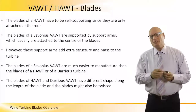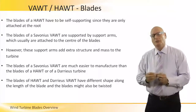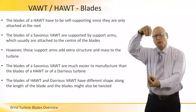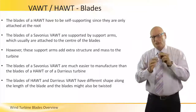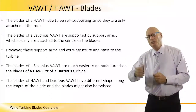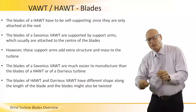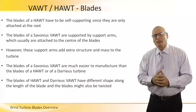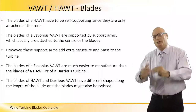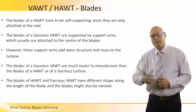We mentioned before that the blades of the horizontal one have to be self-supporting. They are only attached at the root. The Savonius, also the Darrieus, are supported with two ones in the center. By the way, the H-type VAWT have supports in the center of the blades as well. Top, center, bottom. The supports themselves, in order to reduce vibrations, in order to reduce the turbulences, in order to increase the efficiency, add extra structure to the turbine itself.